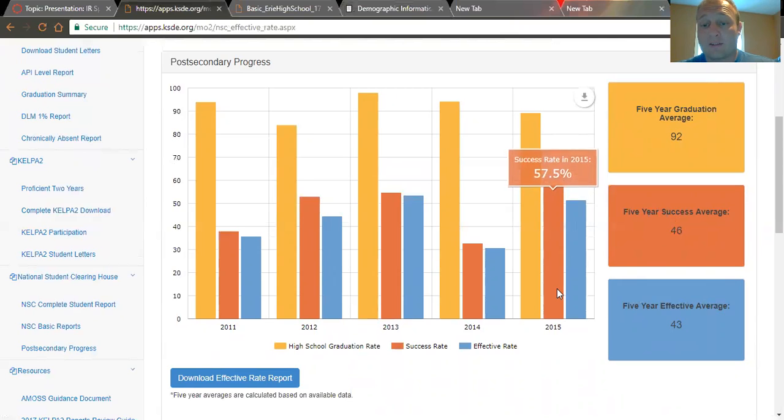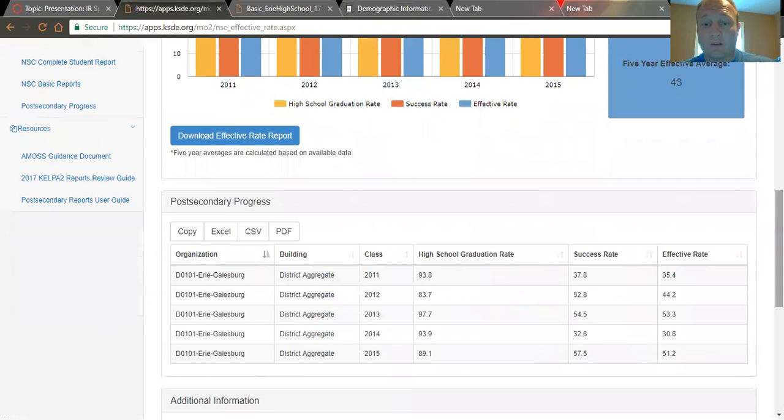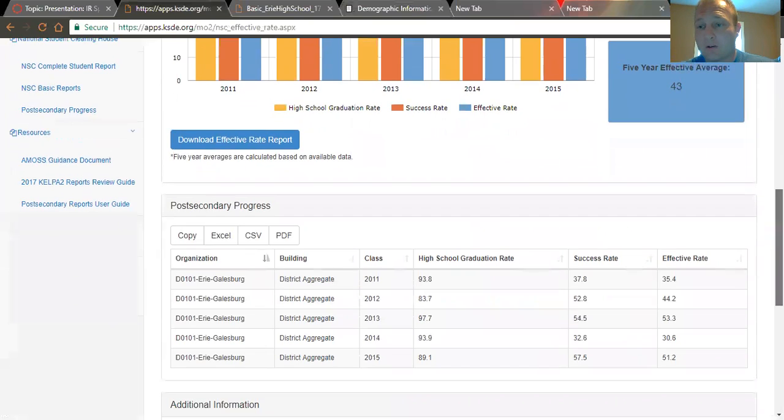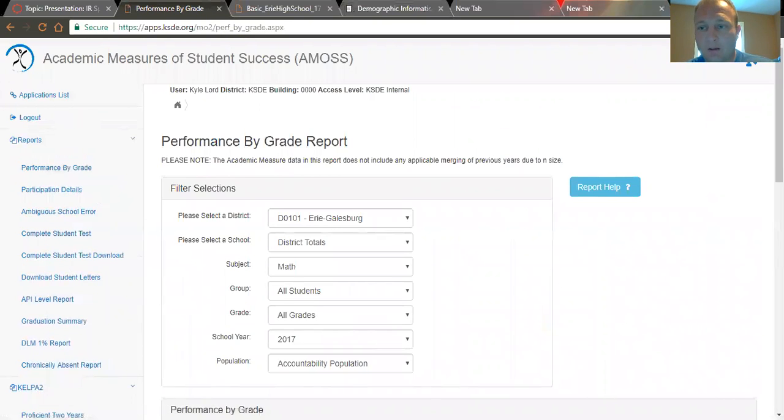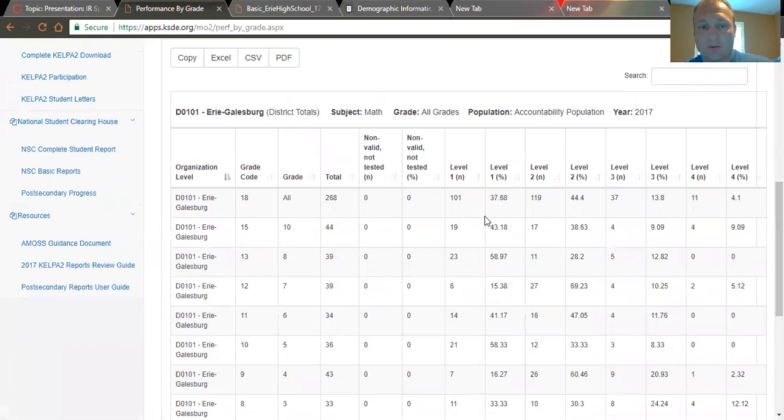I would also really like to just see a basic calculation. We show the rates. We do not show, let me show you a different example kind of on a different report. On many reports, we don't just show a percent, we show a total amount of students, the total in this level, and then the percent that would be. So even though you still have another step to go find out who those students are, I know that in level 1 for this particular metric, I had 101 students. I know that I had 268 total. That's at least a little better. I still would love to be able to click on this 268 and get a list of that students. Makes it much easier to verify, but someday, somehow.